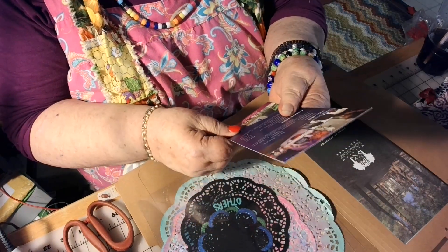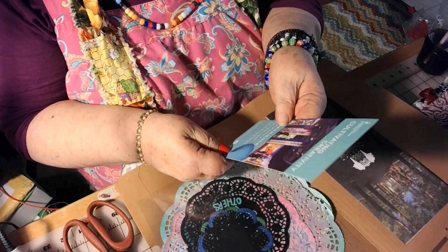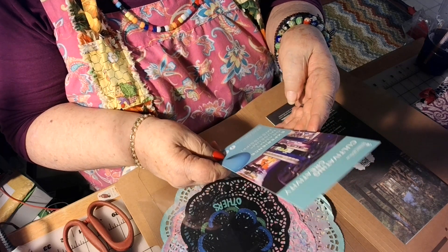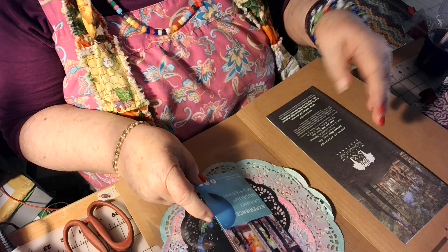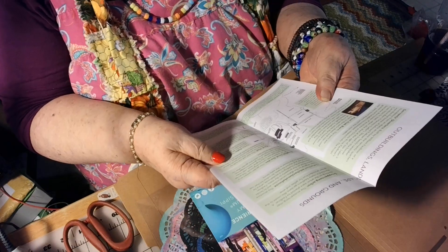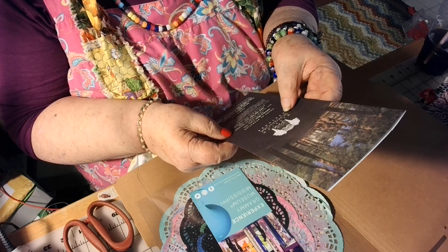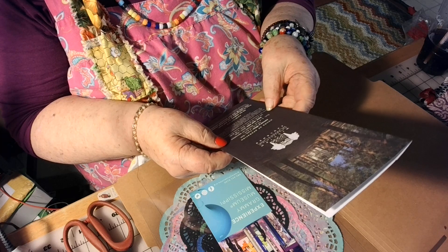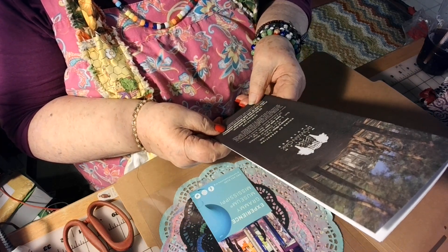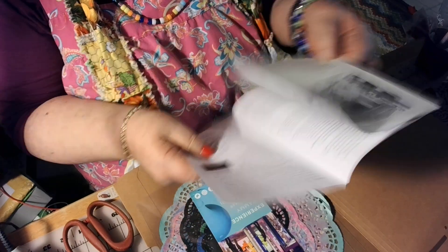And here's a brochure from Cleveland, Mississippi — Cultivating Creativity, Grammy Museum. That would be a fun place to see. And is this from there too? Oh, this is from the William Roanoke Faulkner. And is that also free to the University of Mississippi students? This will be interesting to read through.